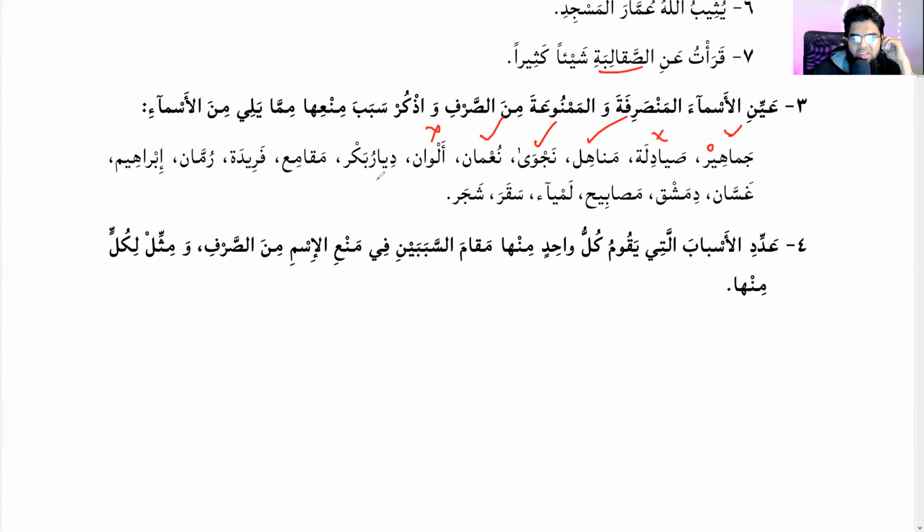So alwanun, no. From what I understand, Diyaru Bakr, the house of Bakr. No, this is idafa, houses of Bakr. No, you made a compound, but it's like houses of Abdullahi. Maqami'u. Okay, this looks like munsarif because alif and two letters after, so only tanwin, damma. Faridatun. No, Farida, no. Ta marbuta has come. Farida. Yeah, I think Farida, if it's a name, of female. Rummanun. No, not alif and nun.